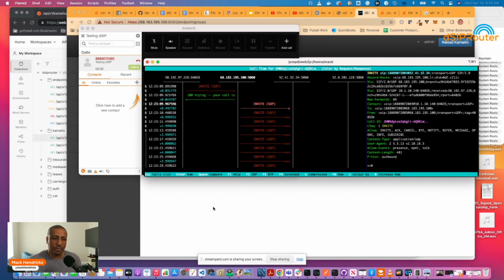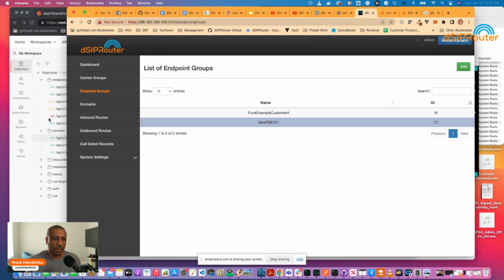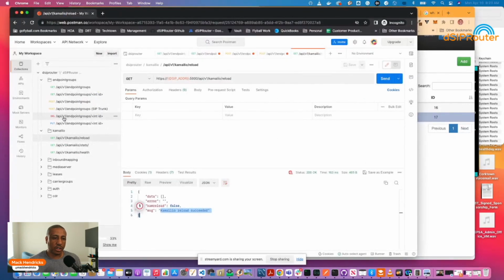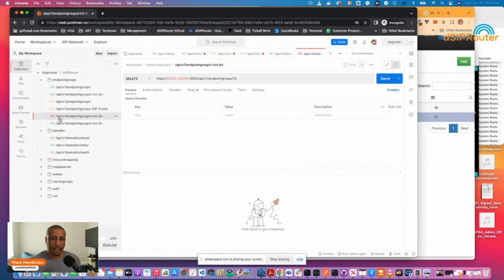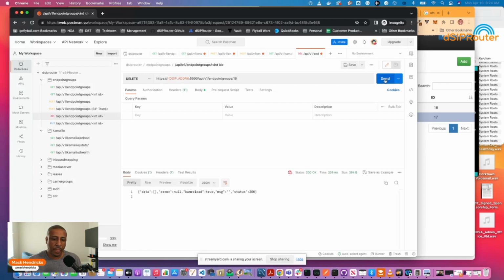Okay, so we're using IP auth for that. So if I wanted to prove this out a little bit, let's just say now I wanted to remove that particular endpoint group, which is 16. Okay, so let's go do that and do a send. And now it's saying, hey, I need a Chameleon reload, which is true. So let's go over to our reload and send a reload.